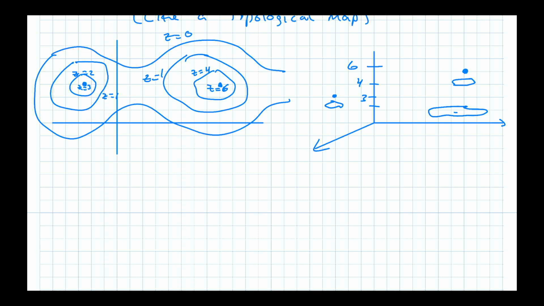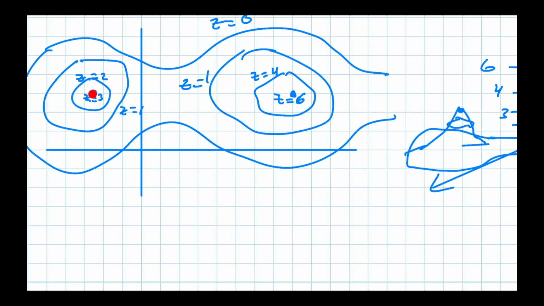So it's all in the XY plane. What you're seeing there is that there's some kind of peak there and a peak over here. This is what a mountain looks like. You have a little mountain there, and over here you have another little mountain. That one's smaller because this is z equals 2, z equals 3, whereas this is z equals 4, z equals 6, twice as tall.